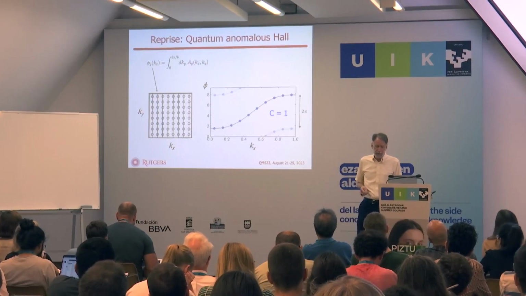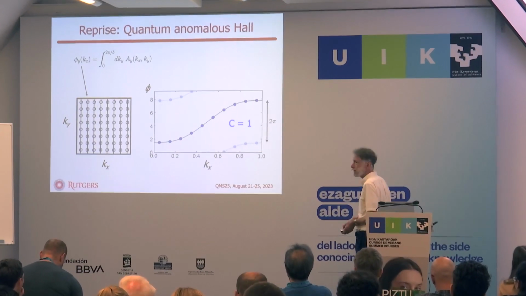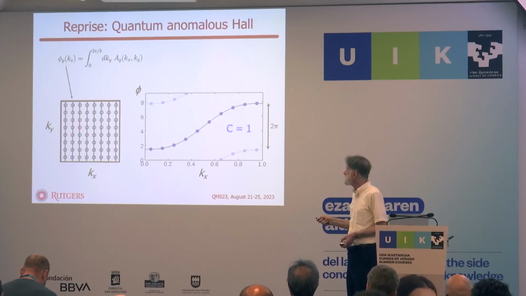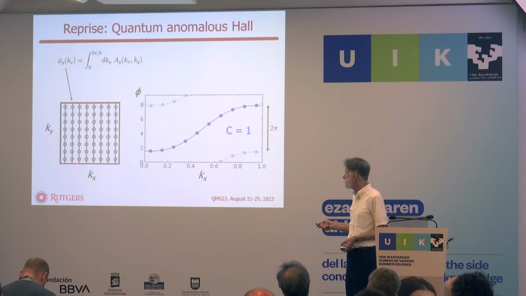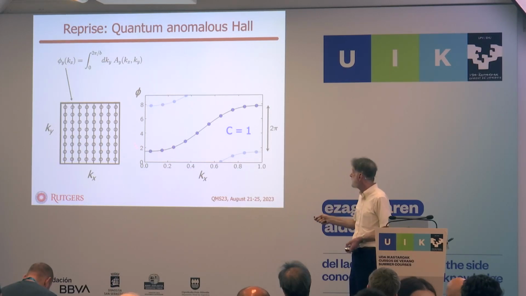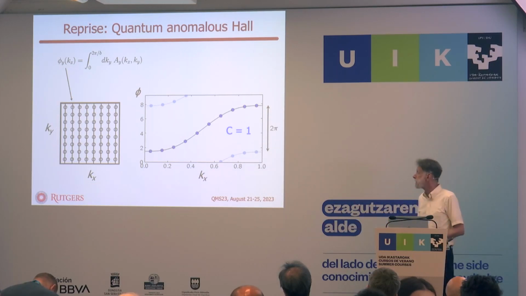I think it will be a lot clearer what I was trying to say yesterday now that I have done this introduction. So I talked about the case of a two-dimensional quantum anomalous Hall insulator, and I said that if you look at a particular kx in the Brillouin zone and compute the Berry phase along the y direction, that's phi y as a function of kx, it varies like this in the case of a Chern insulator. It migrates by a value of 2 pi as I go across the Brillouin zone.